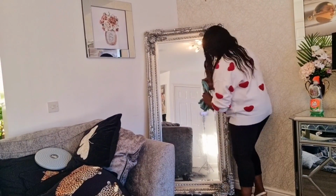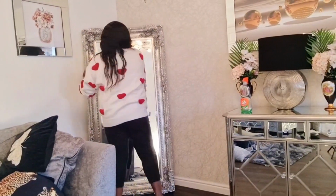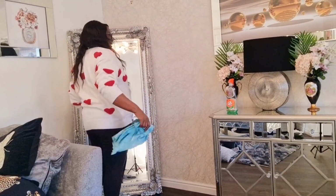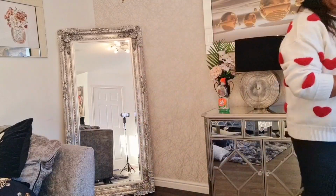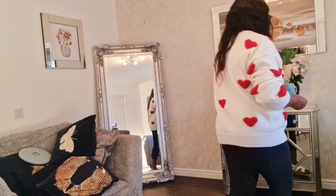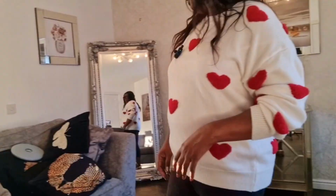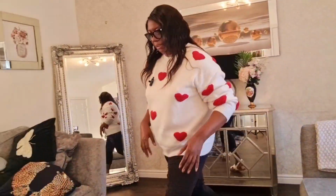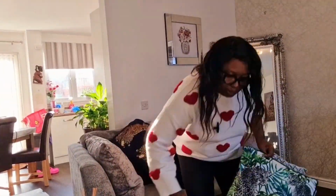Probably if I decide on another setup which works, I still have to go on Pinterest and see if there is another way I can put that big mirror, or it can only go in the corner. If you're listening to this and you have an idea, you can just tell me. Can you give me an idea where I can put it in the house, because where it is right now, I feel like that's the only place I can put it. It's either this corner or the other corner, but then where else? The other side is a dining area, there's a table and there's a kitchen, so there's no space there.